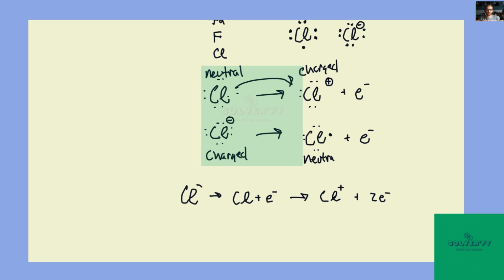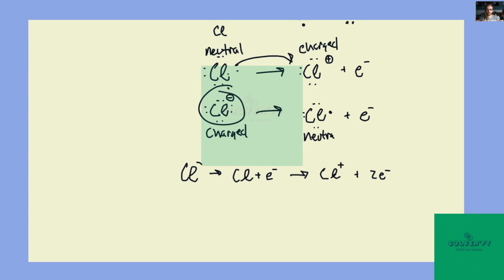So if a subsequent ionization is always harder, that kind of also spells out to us that it's going to be much easier to ionize Cl minus than it will to ionize chlorine, right? So with that in mind, this statement would be false. Cl minus has a smaller ionization energy.